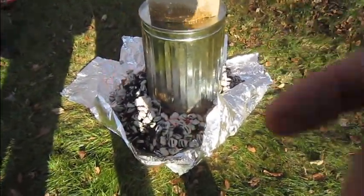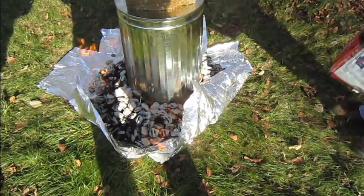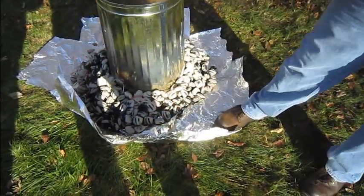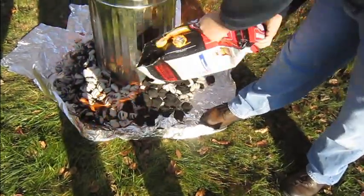You might want to just throw that over on this side. They're 12.5 pound bags. Oh, it is? Yeah. So we got 25 pounds on it. Yeah. There we go.